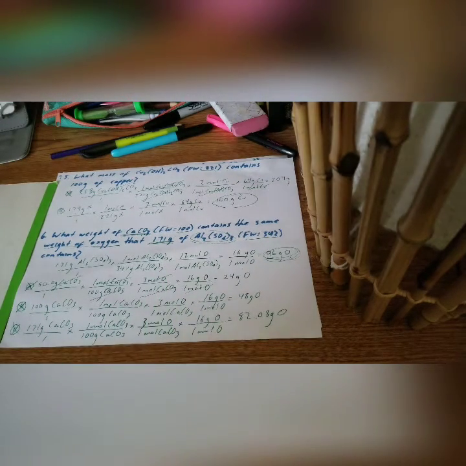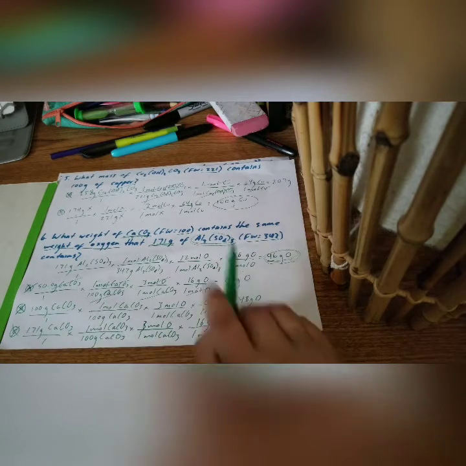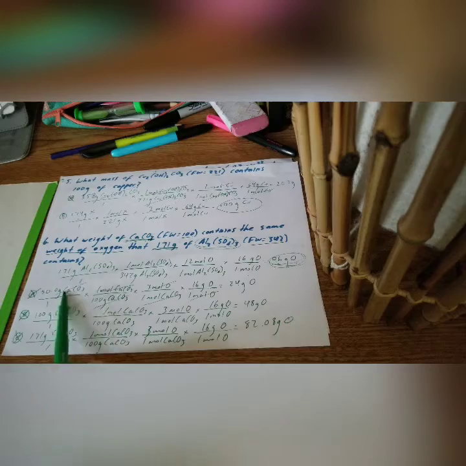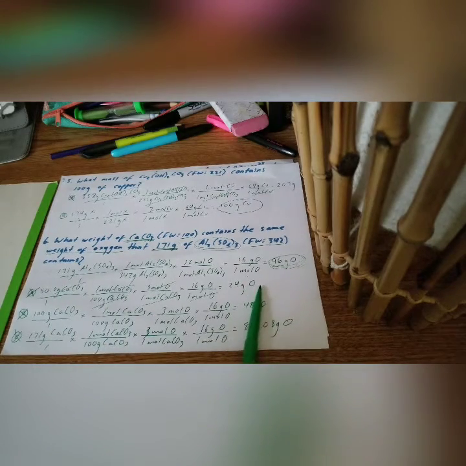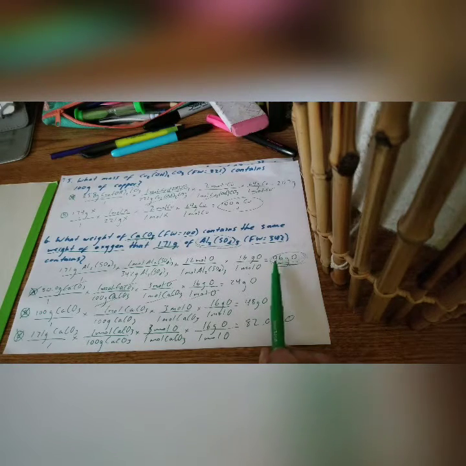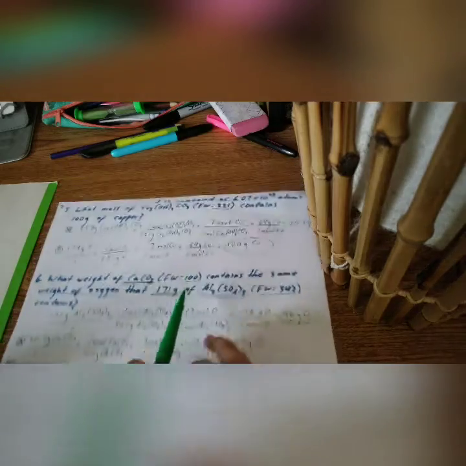So if we know that answer choice C gave us 82 grams of oxygen, do you think our answer is gonna be choice D, starting with 25 grams? There's no way, because that would be a much lesser value, lesser weight of oxygen. For A we started off with 50 grams of calcium carbonate, and that gave us 24 grams of oxygen. There's no way that starting off with 25 grams, we're gonna get 96 grams of oxygen. So we could rule out choice D, and we could move on to choice E.